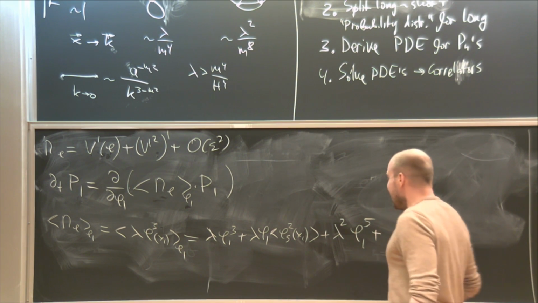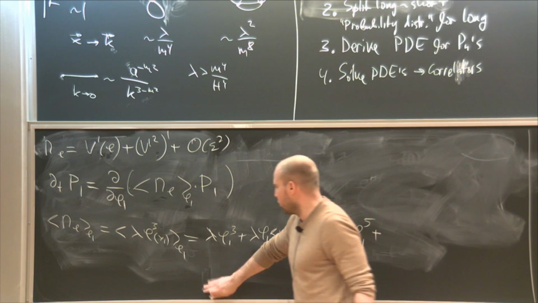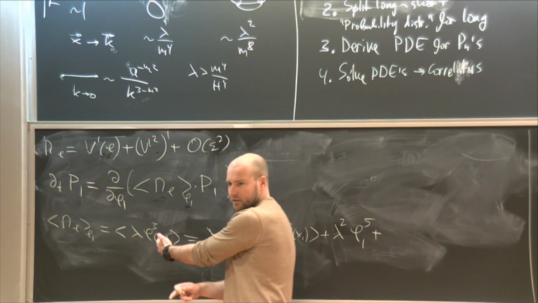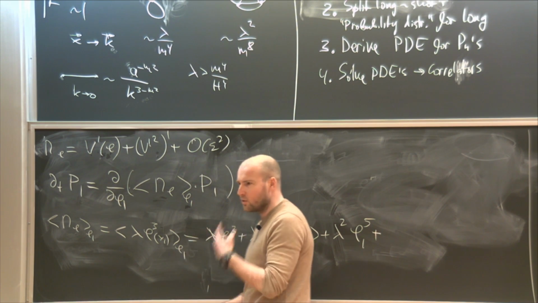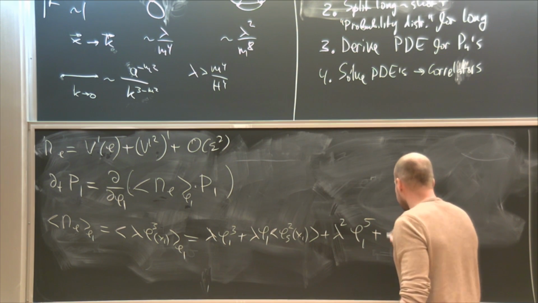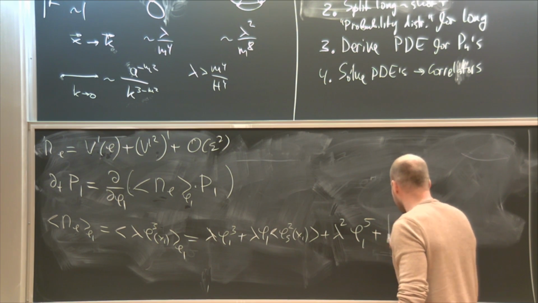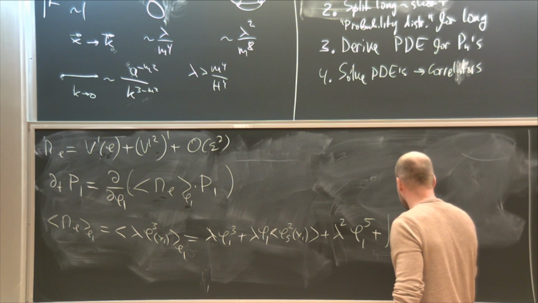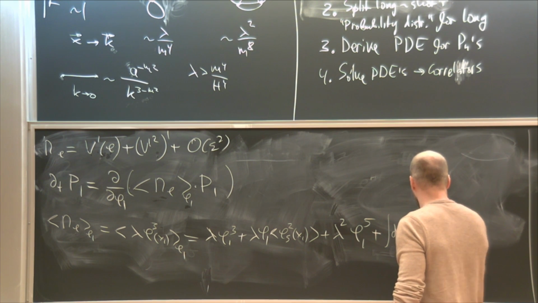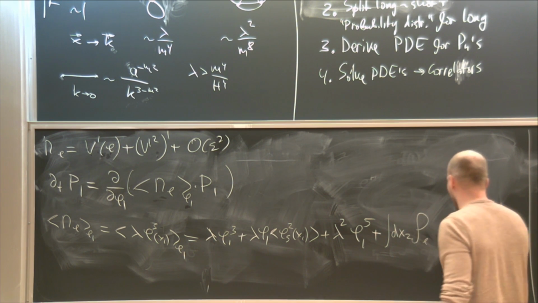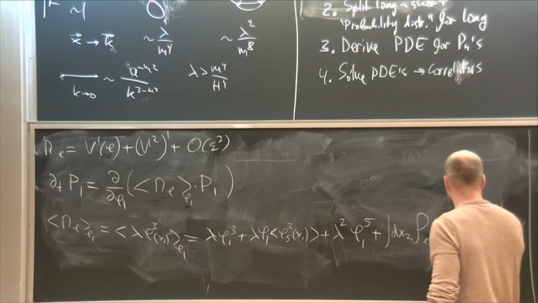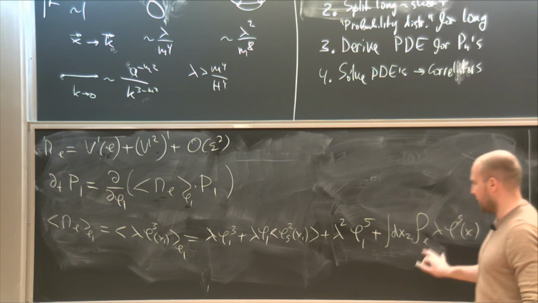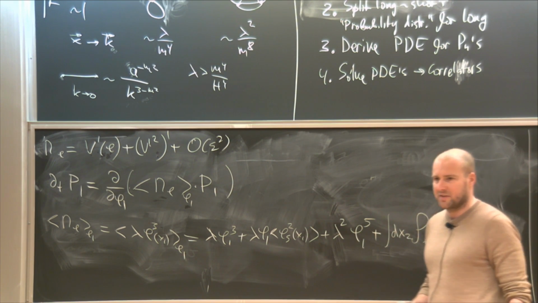Then there are the more subtle pieces, because I'm interested in the long part of my momenta. But three long modes can make one short, right? So I need to project back. So there will be a piece which is, roughly speaking, something like this, which is a projector on long modes of this object. Let me explain what these terms are and why they're important.